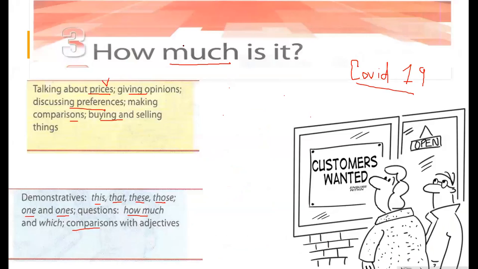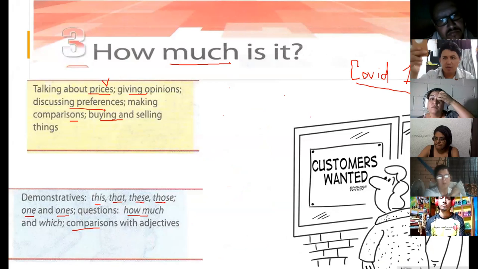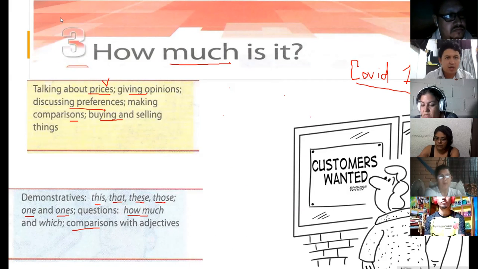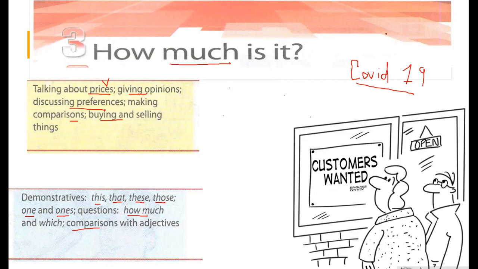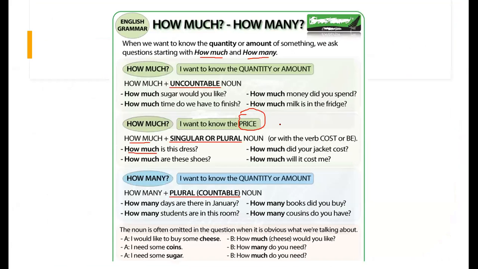La pregunta genérica es, how much is it? Si usted se refiere solamente a un objeto, va a decir, how much is it? You're talking about the cell phone. How much is it? You're talking about, let's see, a shirt. How much is it? Or how much is this? Y le van a preguntar, which one? The blue one, the black one, the leather one, la de cuero, etc., etc. They're going to ask you that. So, la pregunta genérica es, how much is this? Or how much is it? Etc., etc. Okay.